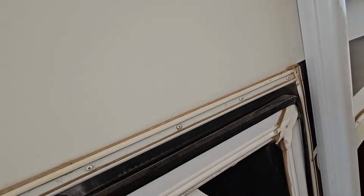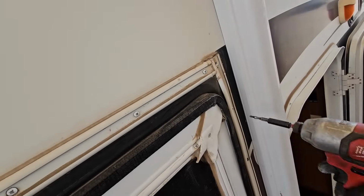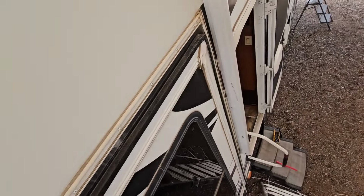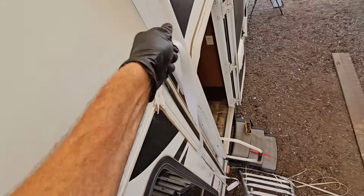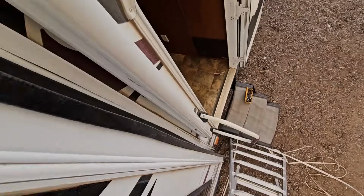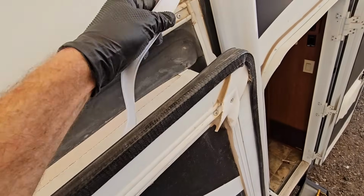A lot of manufacturers have that problem. All right, let me get this finished and put some insert in. So we got the insert right here. Let's do both of them at the same time. So we'll just drop this down, cut it to length. With that cut to size, now I can start the top one right here.